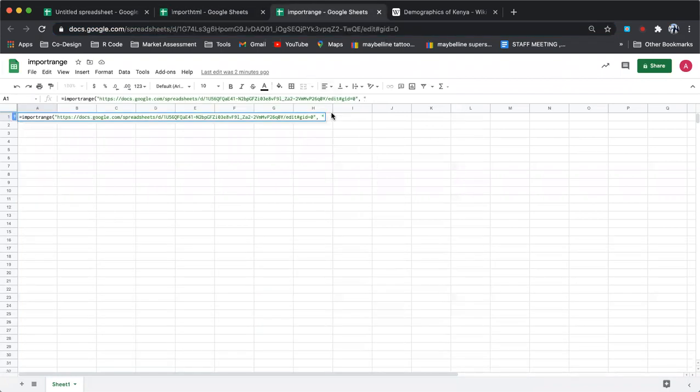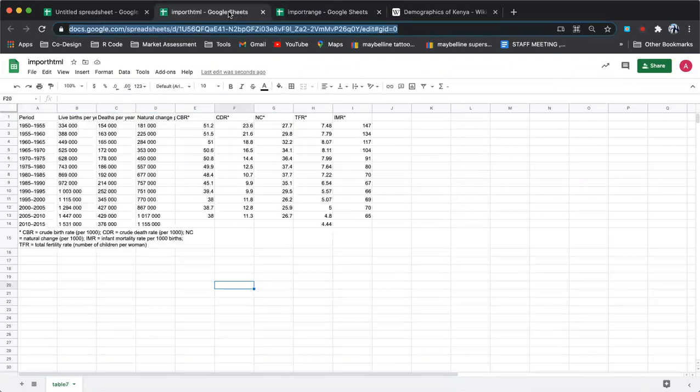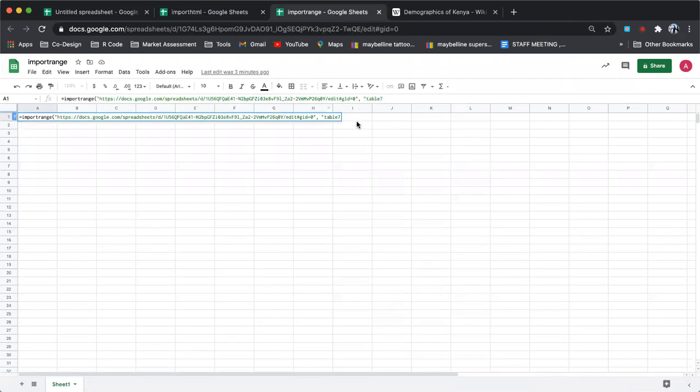So you're looking for data from table 7, and the data starts from cell A1 all the way to cell I14. After writing table 7, the exclamation mark, the range is A1 to I14, and then you close that.